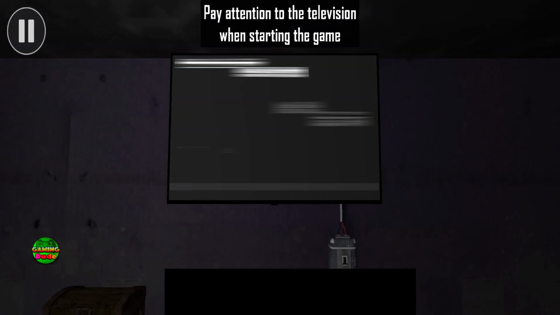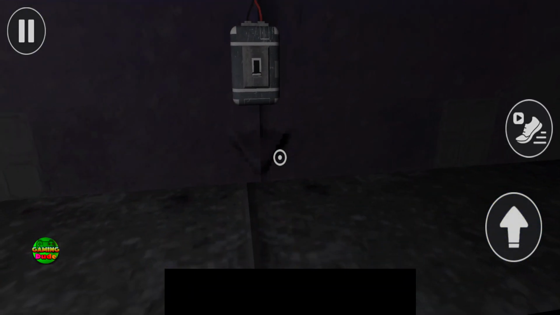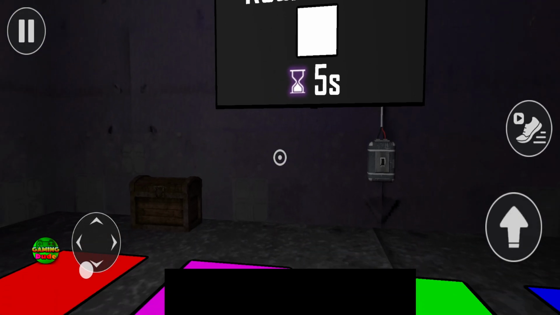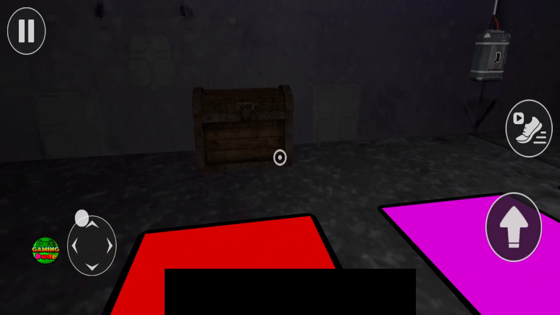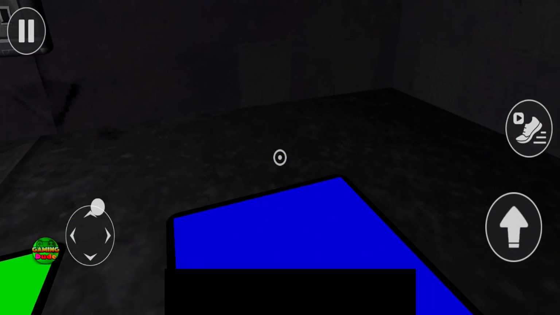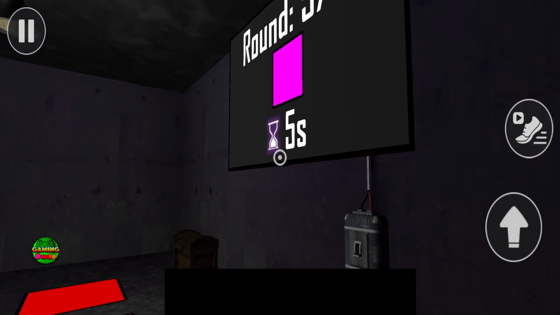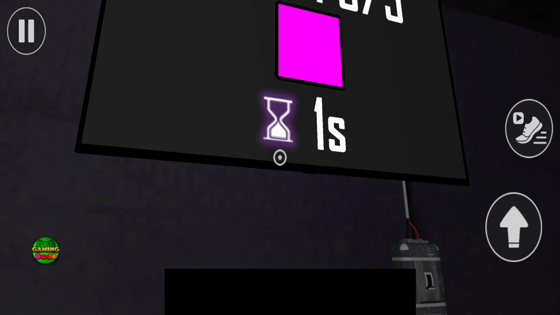Pay attention to the television when starting the game. Green. 5, 4, 3, 2, 1. White. 5, 4, 3, 2, 1. Red. 5, 4, 3, 2, 1. Blue. 5, 4, 3, 2, 1. Pink. 5, 4, 3, 2, 1.